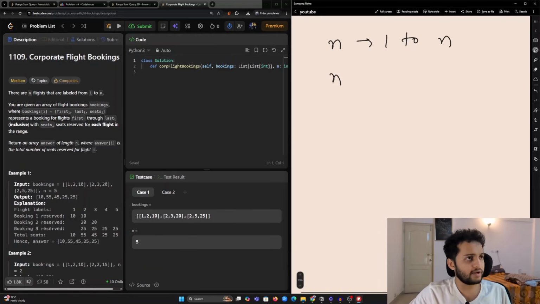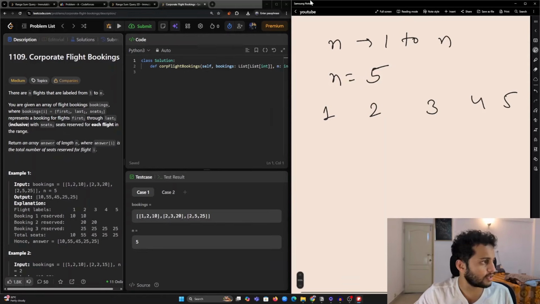In example 1, we are given n equals 5. So let's say we have 5 flights: 1, 2, 3, 4 and 5. Now booking 1 says that from flight 1 till flight 2, book 10 tickets.